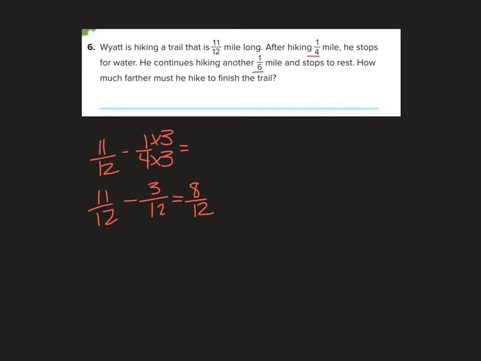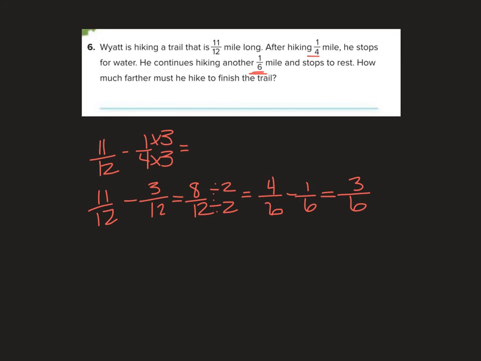Now, yes, 8/12 can be simplified. So let's do that. Let's divide by 2, and simplify it. 8 divided by 2 is 4. 12 divided by 2 is 6. 4/6. Now look how convenient that is, you guys. Because look it, I need to subtract 1/6 from 4/6. I don't even have to get common denominators because they already are. So let's just do the easy peasy work of subtracting. 4 minus 1 is 3/6.